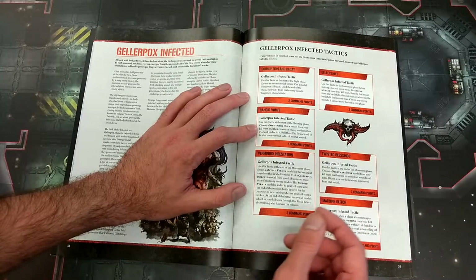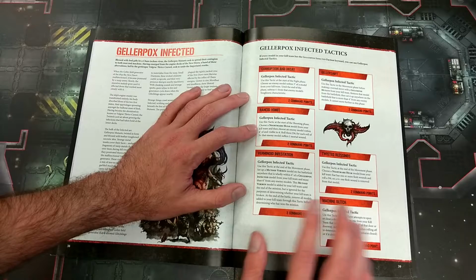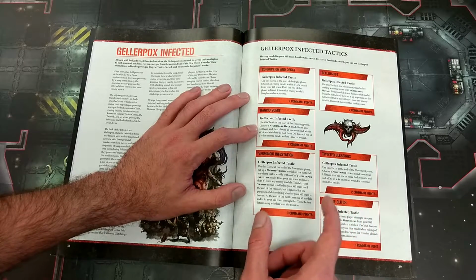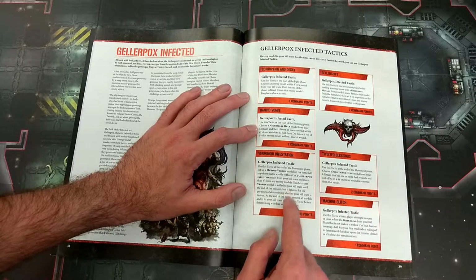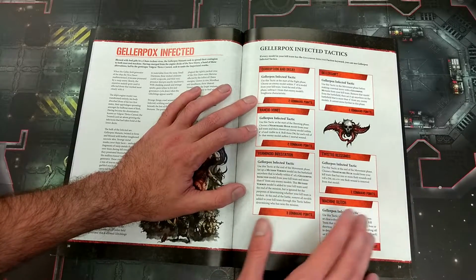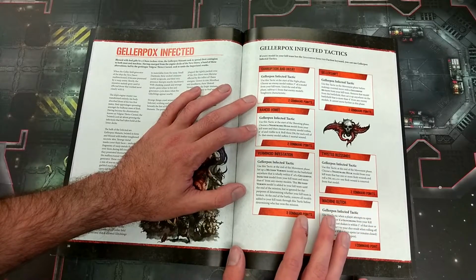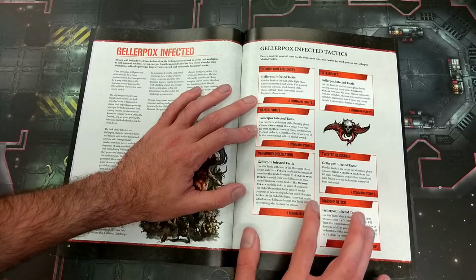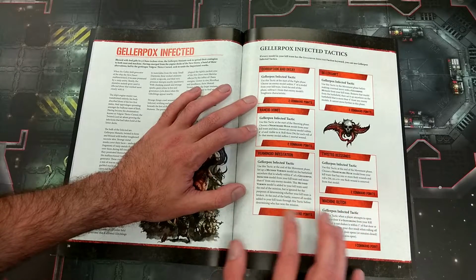Set up a mutoid vermin model on the battlefield anywhere that is wholly within 6 inches of a Gellerpox infected model from your kill team and more than 6 inches from any enemy models. This mutoid vermin model is added to your kill team until the end of the mission, but is ignored for the purposes of determining whether your kill team is broken. At the end of the battle, remove models added to your kill team through this tactic before determining who has won the mission.